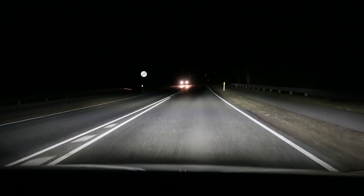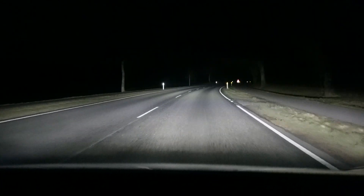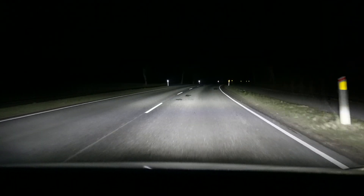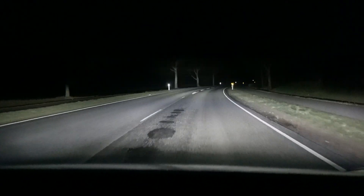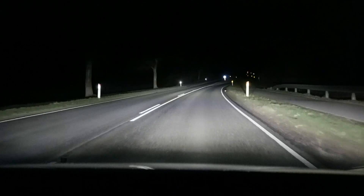I see another one, and they have not been flashing at me so far. What I believe happened is that Tesla is an American company, and in the US it has not been allowed to use adaptive headlights — or matrix headlights — only recently. I believe it is now allowed for them to use that in cars, so I guess this feature has been on the back burner for a long time at Tesla.